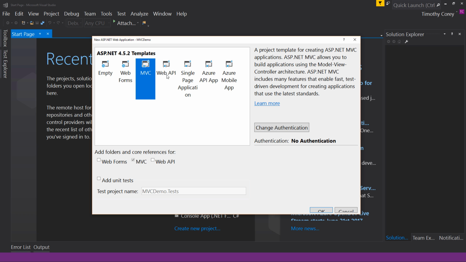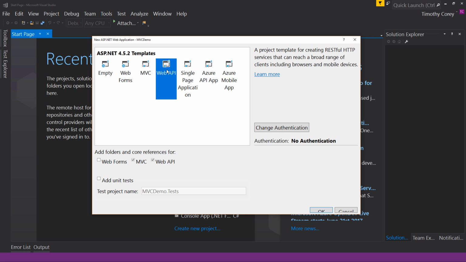Now, if you notice this next thing, Web API, I love Web API. In fact, when I come into a company, the first thing I look for is, can we use Web API? Because what Web API allows you to do is disconnect your user interface from your business logic and your data. And so I love that. We'll cover that in a future video, but for now, we'll just note that it's here. And it's really a partner with MVC.